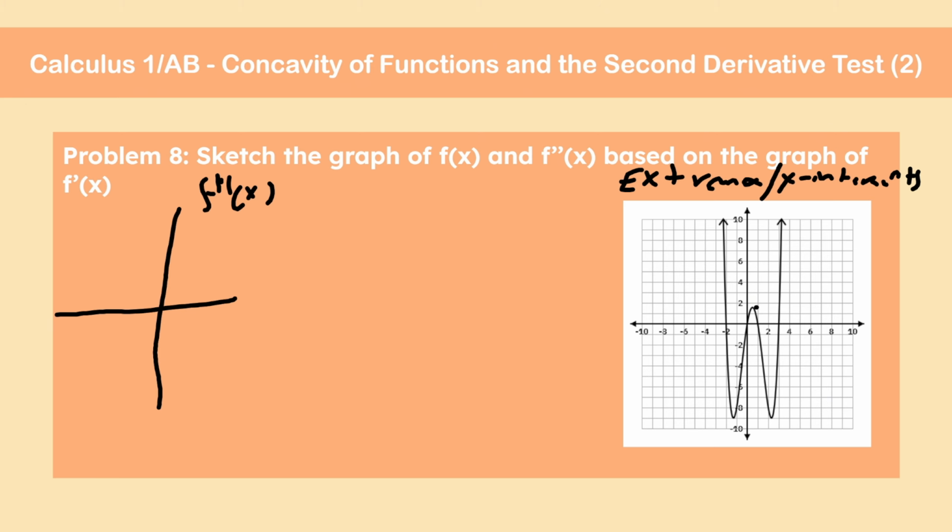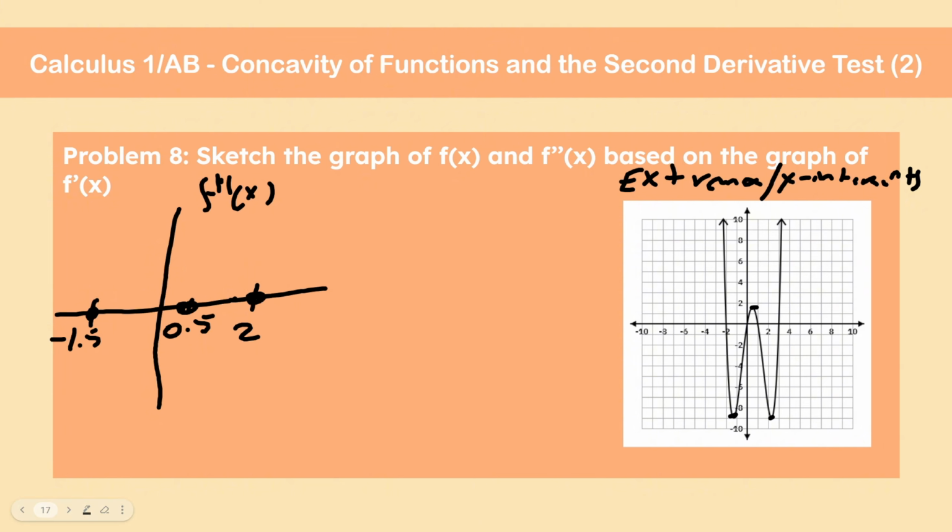So right here, the second derivative is equal to 0. Right here, the second derivative is equal to 0. And right here, the second derivative is also equal to 0. So let's say this is roughly 2. So we're going to draw an estimate of the graphs, so you don't have to make it exact. And it's going to be 0.5. And down here matches up with negative 1.5. And right here is going to be 0 because that's where the extrema occur.